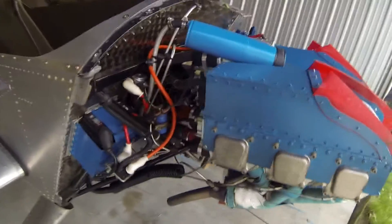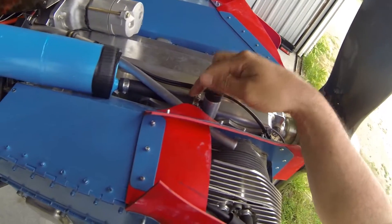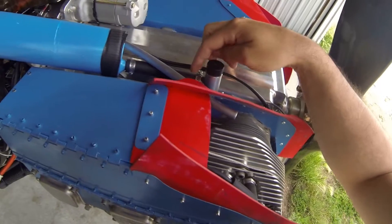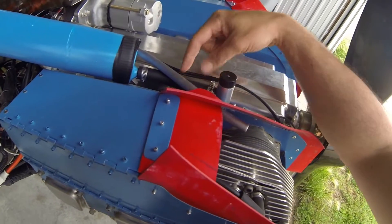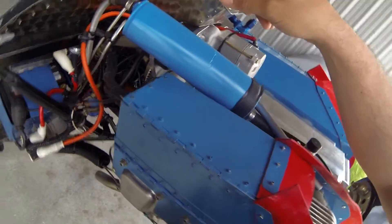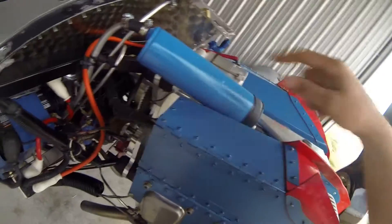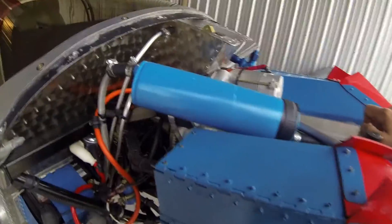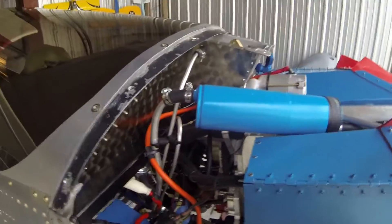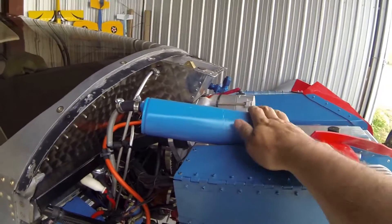Coming around to the top, talking about the breather. The Jabiru breather comes out of the dipstick fill and has a nipple here. The standard Sonics method is to take a half-inch tube, use a short piece of rubber coupling, and then run it so it loops up towards the top and then back down out. At the top, you put a whistle hole in it, and anything condenses in the tube and runs back in. That works fine, except a lot of the vapor just bypasses this little loop and goes right out as an oily mist on the belly.